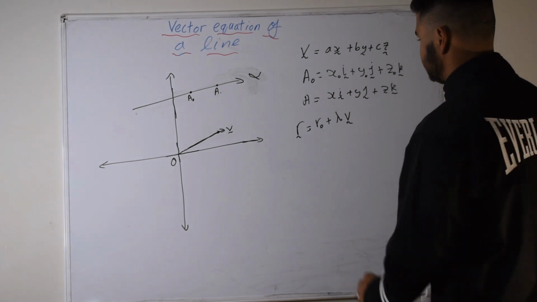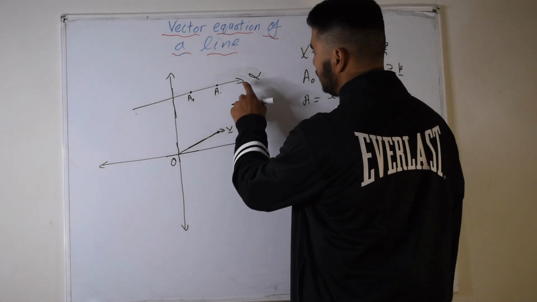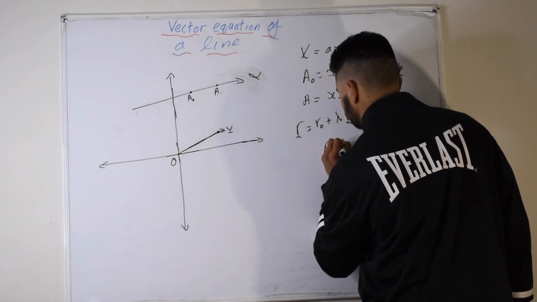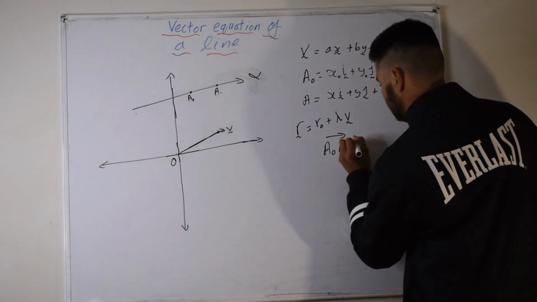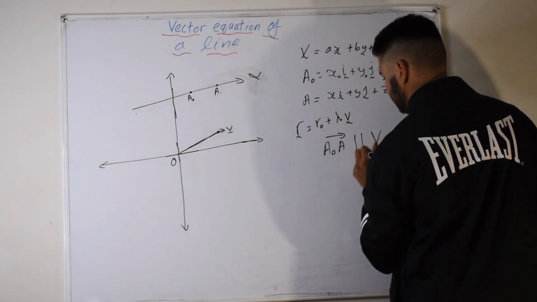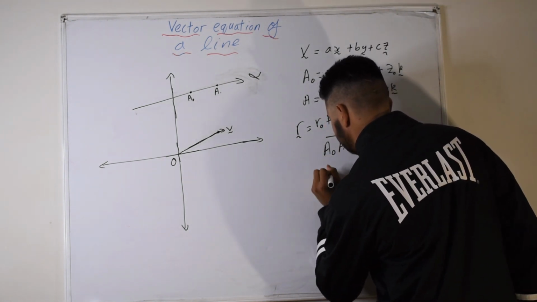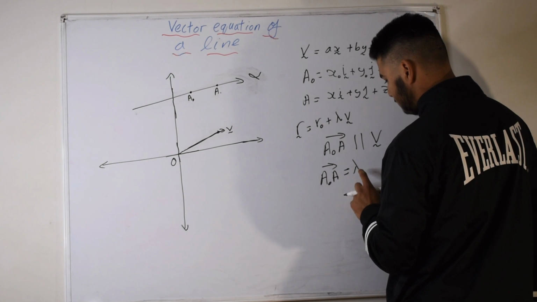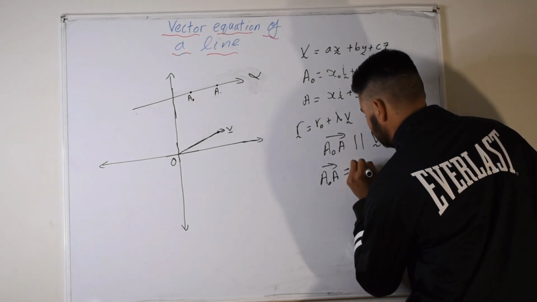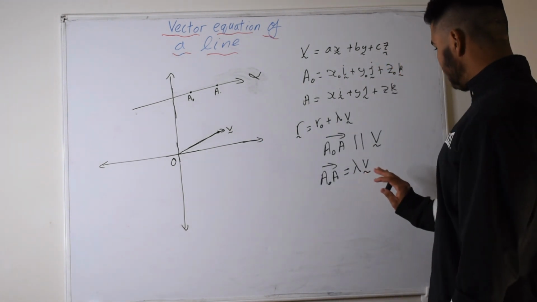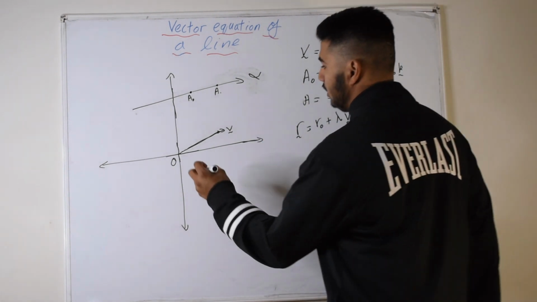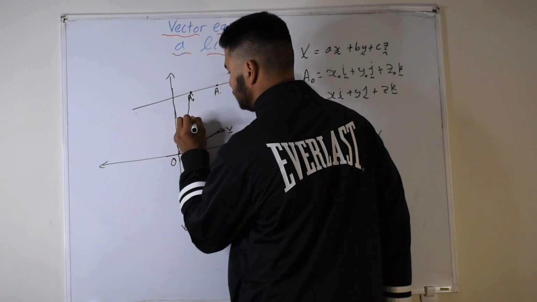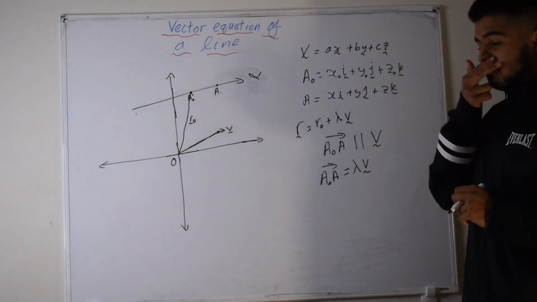Why do we get that? Let's look at this. V is parallel to alpha over here, and we can denote this as A initial A, a vector that is parallel with v. Therefore, we can rewrite this as A initial A equals some scalar magnitude multiplied by v, because it's parallel to this. This has been given. This is the vector we know is r initial. R initial vector over here.